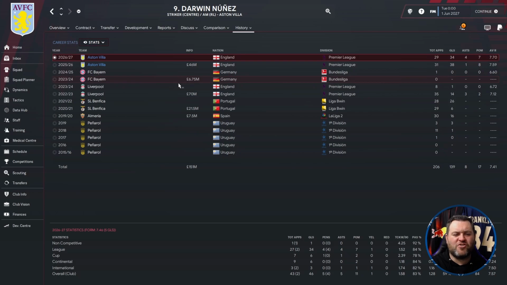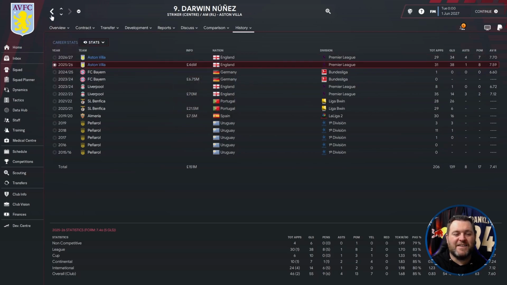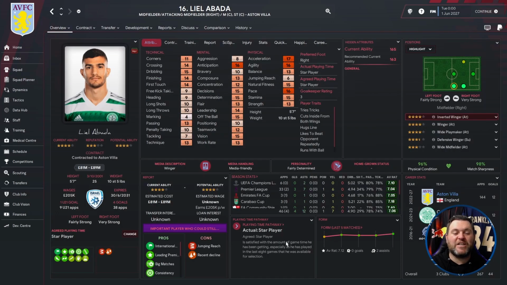As I said, somehow Liverpool sold him to Bayern Munich for 6.75 million, and then we bought him for 46. So, good deal for Bayern Munich. Good deal for us, really. The last player, well, the last 2 players I want to show you.